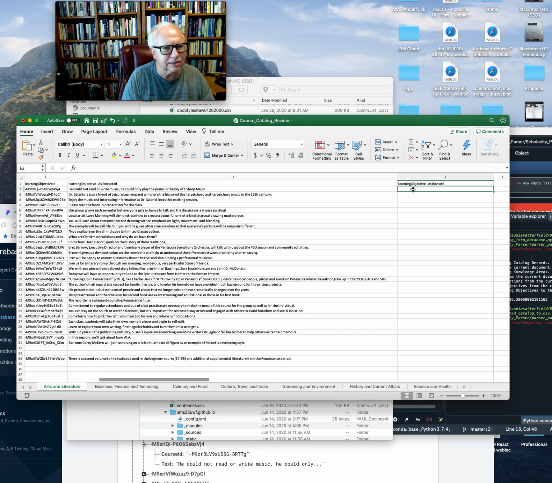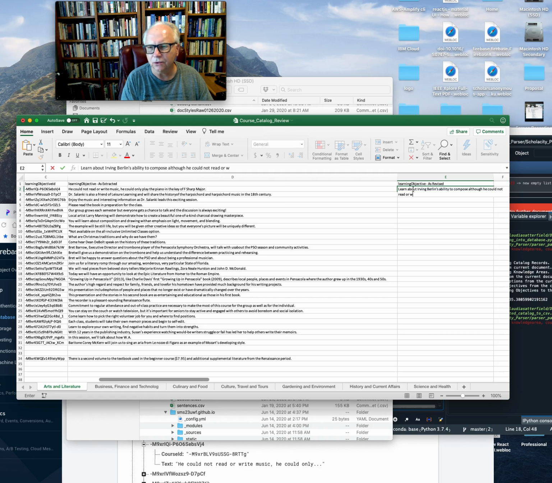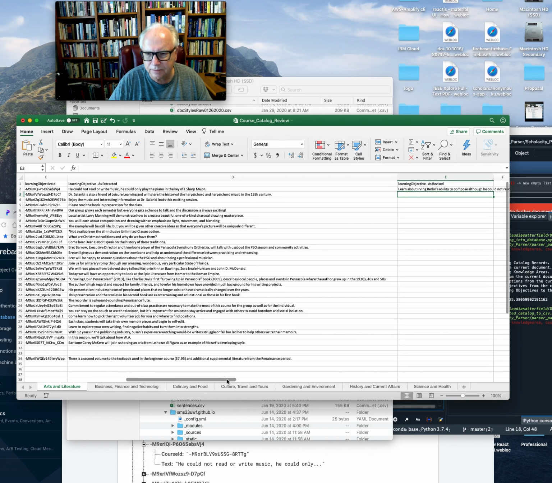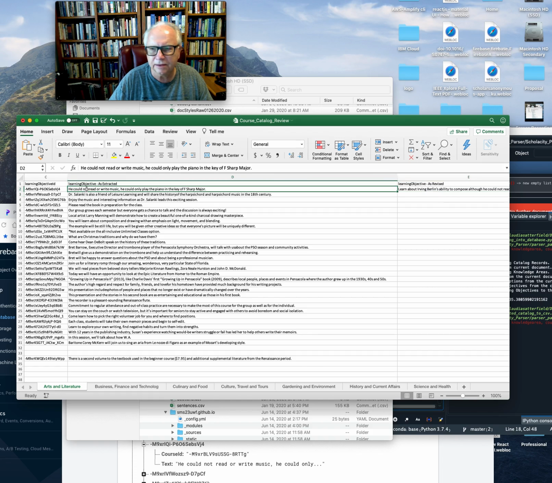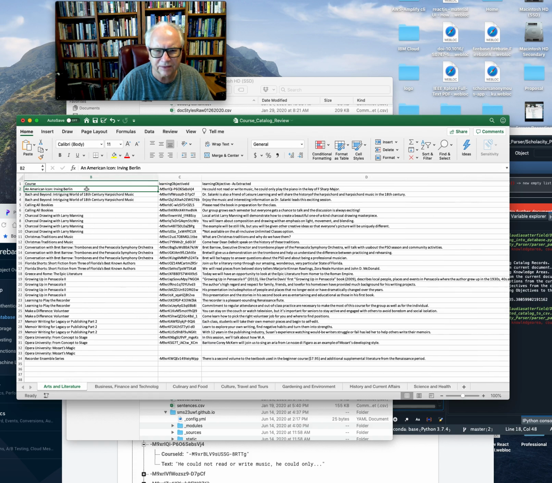So let's change this to say: learn about Irving Berlin's ability to compose, although he could not read or write music. Okay, that changes up the Irving Berlin course.